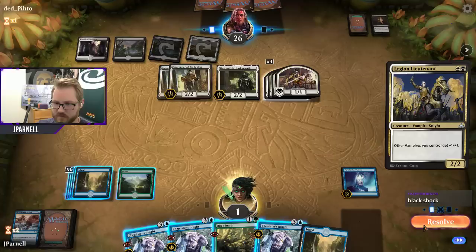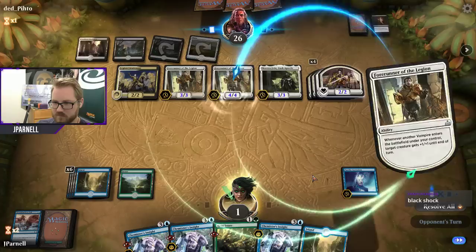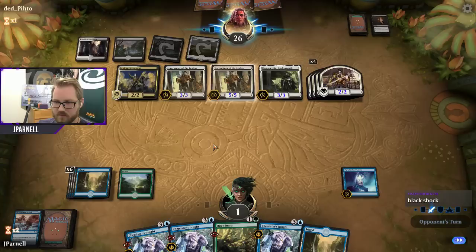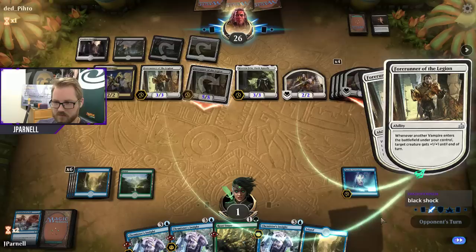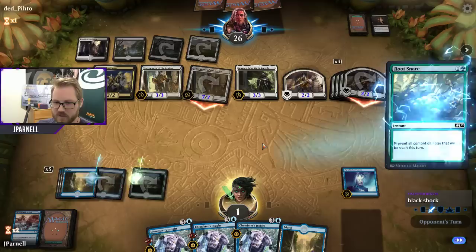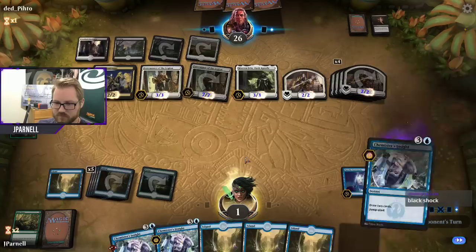Legion Lieutenant, that is fine. That takes our Uncomfortable Chill off of the table. Okay. Yeah, it's big. Yeah, just attack with all of them. Resolve. Resolve. Resolve. Alright. Root Snare. Take nothing. Chemister's Insight. Woof.